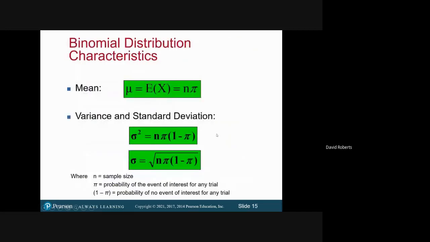So here's the summary of it. Excel does not calculate the mean for you. It just gives you the probability of 0, 1, 2, 3, whatever the case may be. And then you're going to have to calculate the variance and standard deviation. And again, you can pre-do these. Your tests are going to be online, as you're well aware. So there's no reason why you can't have a little spreadsheet done up with the examples.